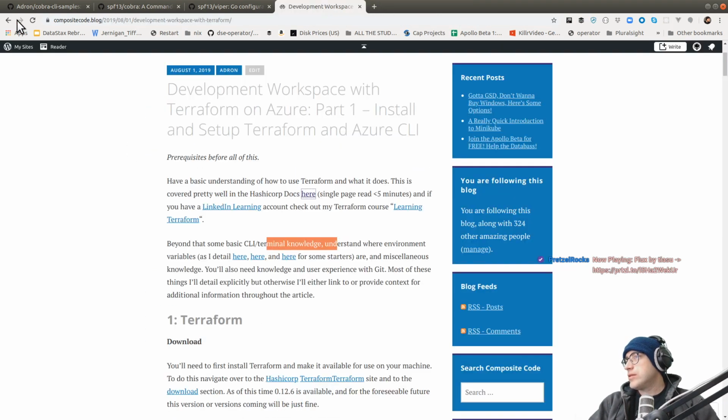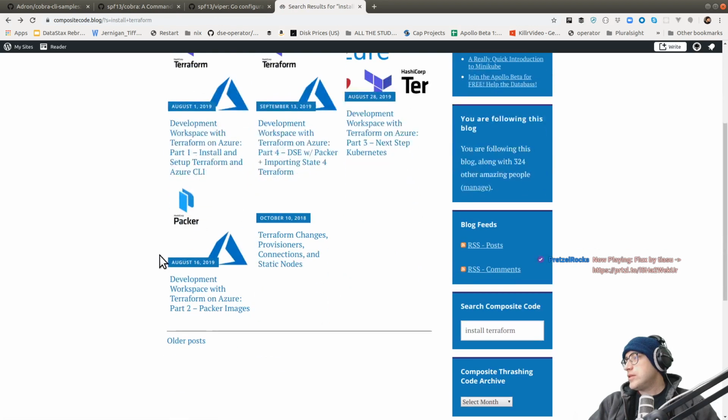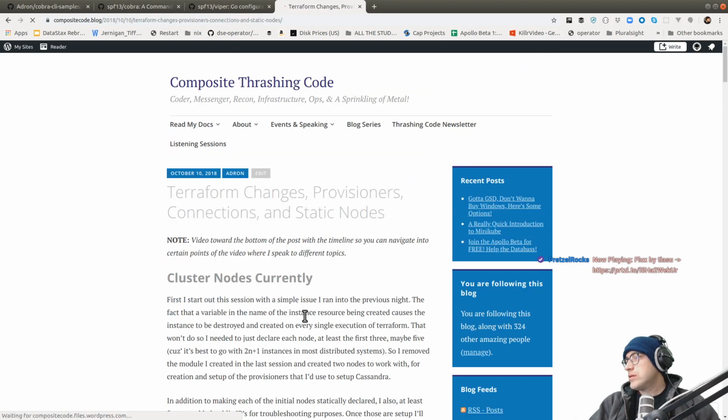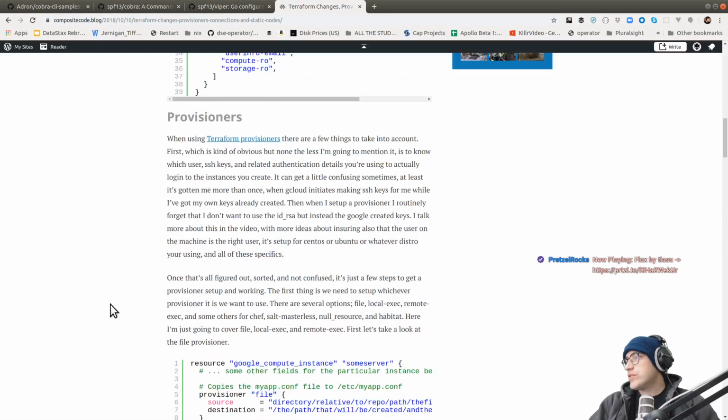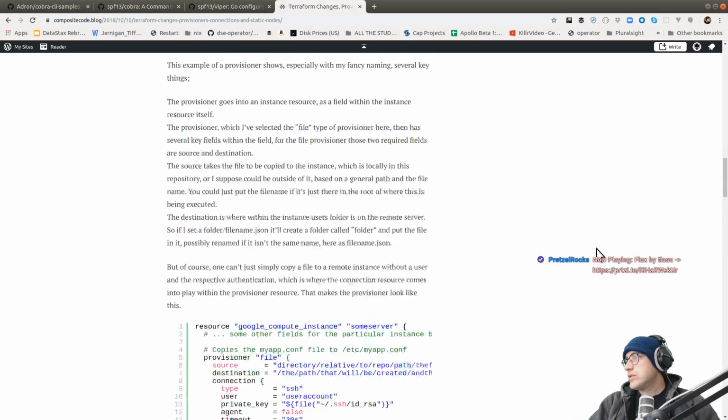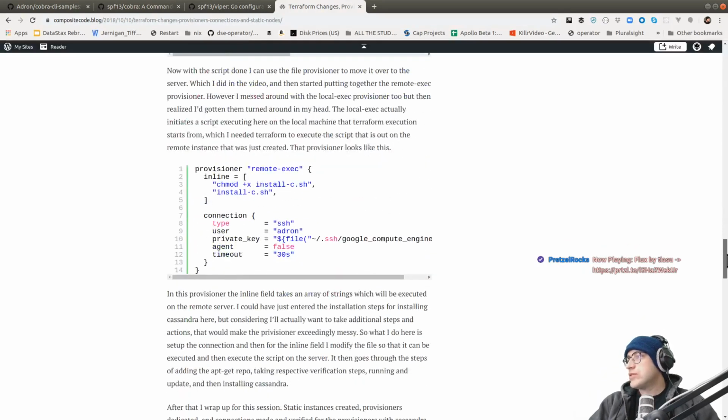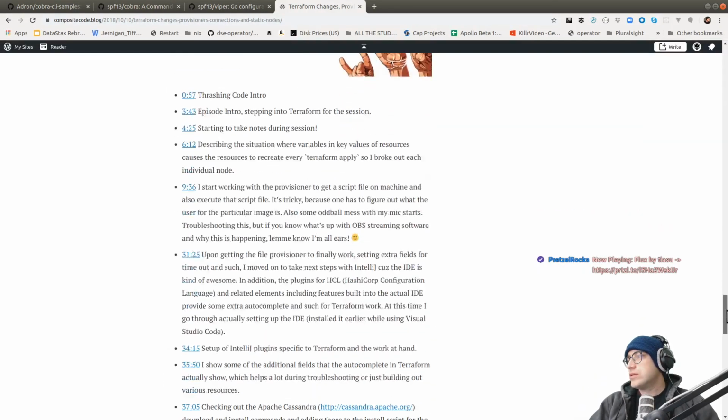That doesn't say it either. Damn it. Just need like a basic. What is this? Provisioners. Well, I did that. Oh, that's based on their change from last year. That's cool.